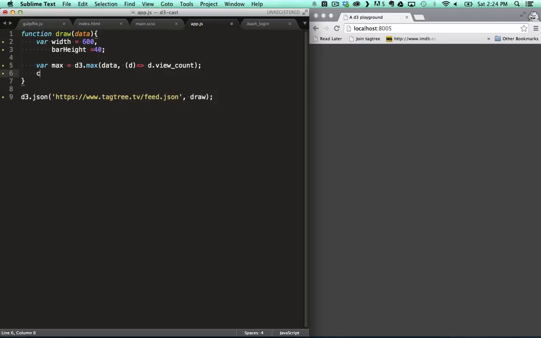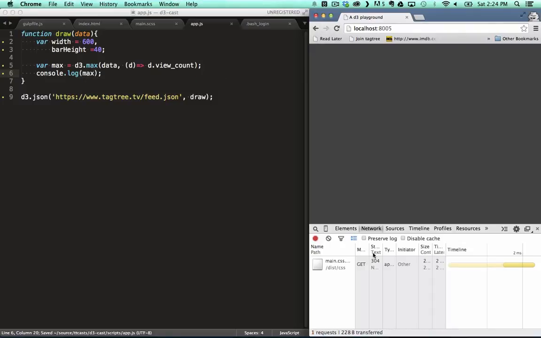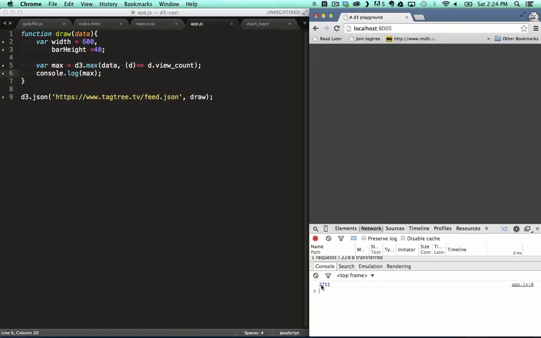Remember, we've set up our environment to enable ES6 in an earlier episode, so go check it out if you haven't yet. Now that we've calculated the max value in our data, we can go ahead and build a function with D3 that we can use to translate our domain values, meaning the view count values on our screencasts, to a value in pixels that we can use to plot it to our graph.